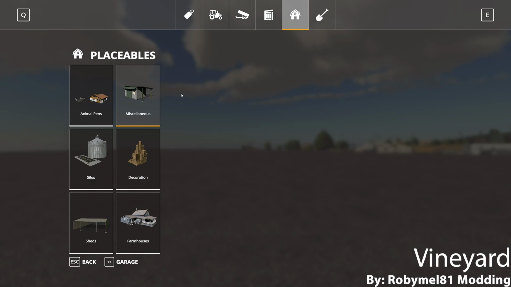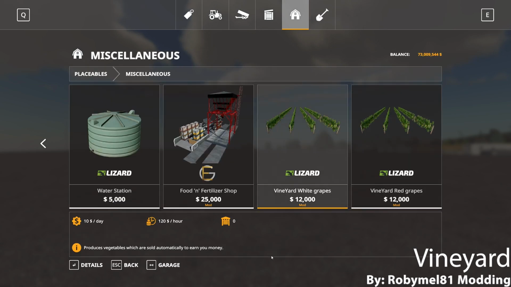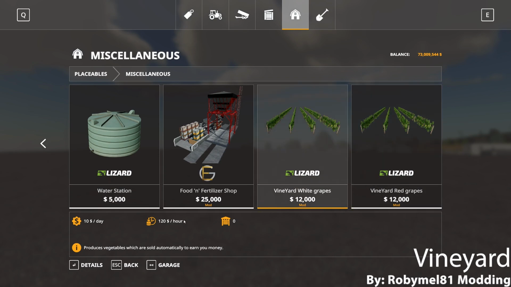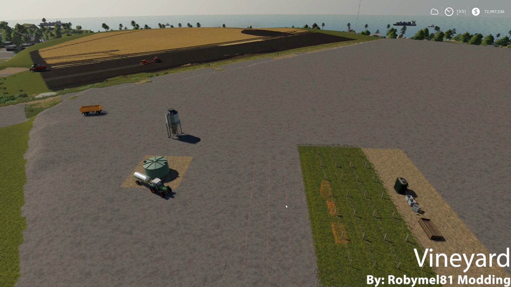At any rate, if we go to placeables and then miscellaneous, we're going to find that we can either put down a white grape vineyard or a red grape vineyard. Both are $12,000 and $10 per day in maintenance. And depending on our difficulty setting, we are going to earn either $120 per hour for easy, $90 per hour for normal, or $60 per hour on hard.